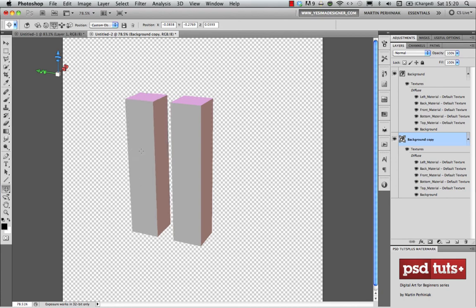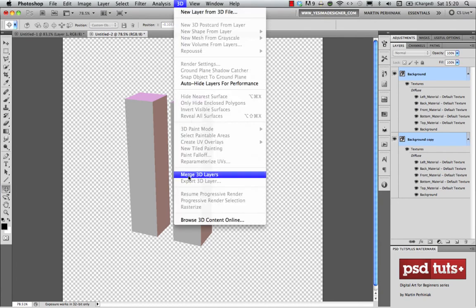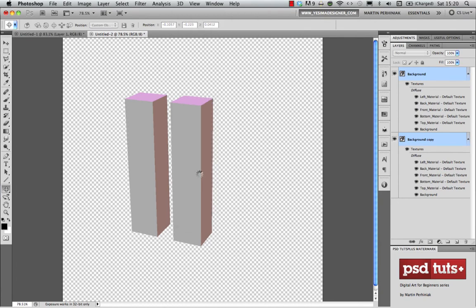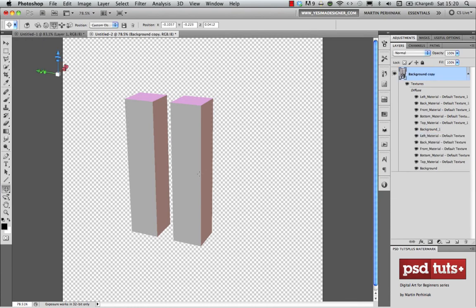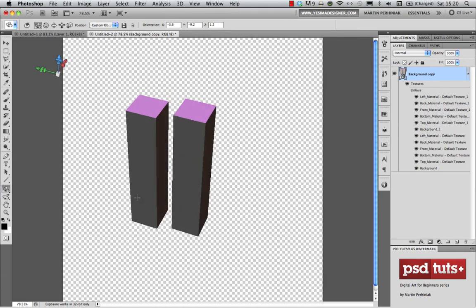Okay. So that's now in perspective, and I can continue doing this and creating lots of different objects, but it's good to know that you can select the layers and then from the 3D panel you can merge them together. So you can choose merge 3D layers. It will still keep them as 3D objects, but now they are going to be on one layer, so I can rotate them together.